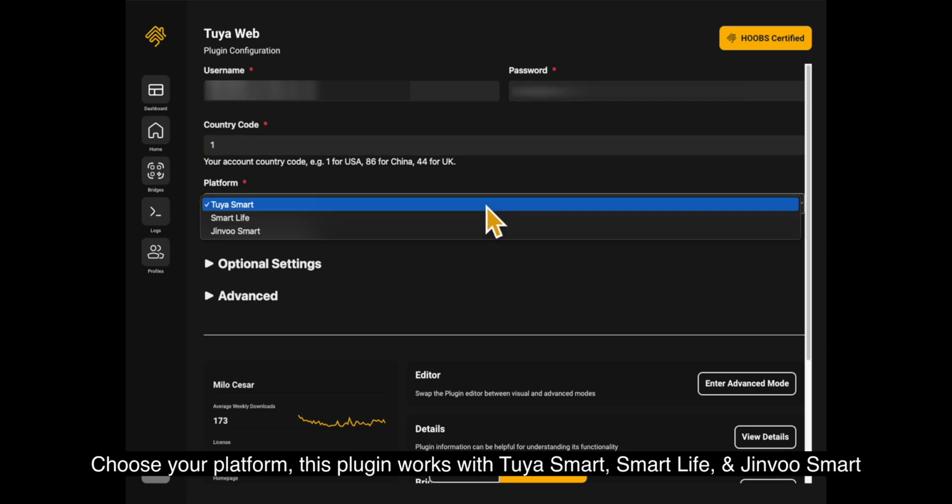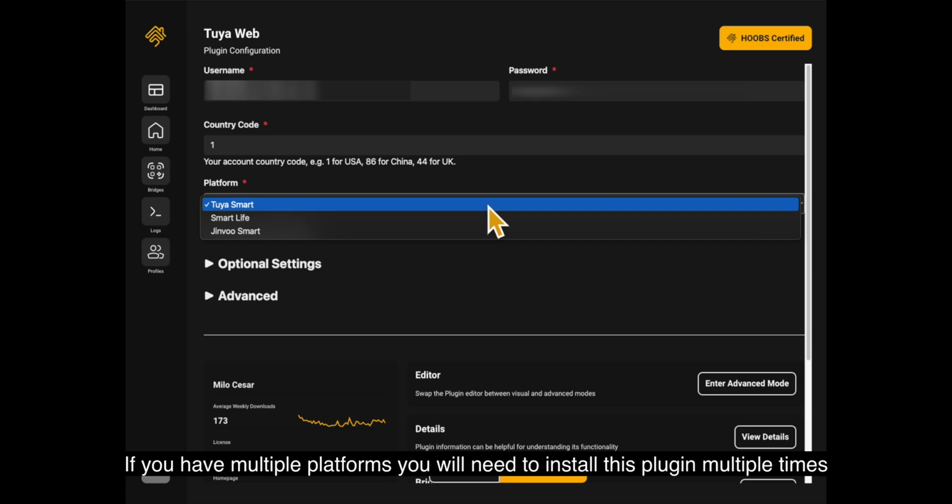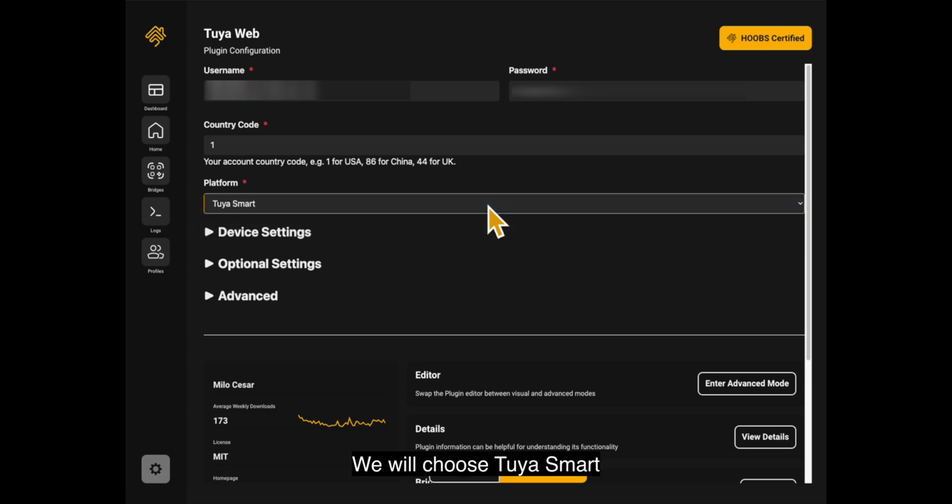Choose your platform. This plugin will work with Tuya Smart, Smart Life, and Genevo Smart. If you have multiple platforms, then you will need to install this plugin multiple times. We will choose Tuya Smart.